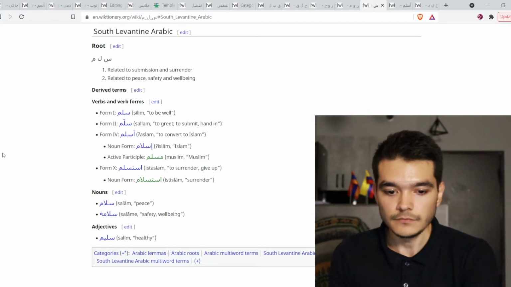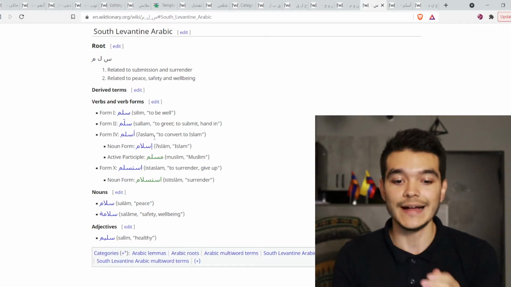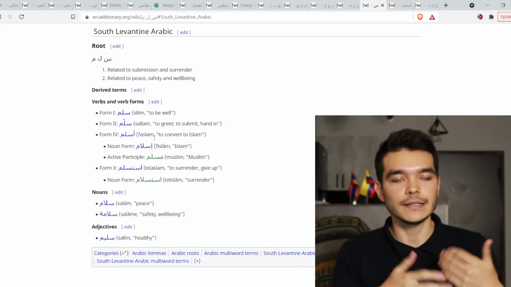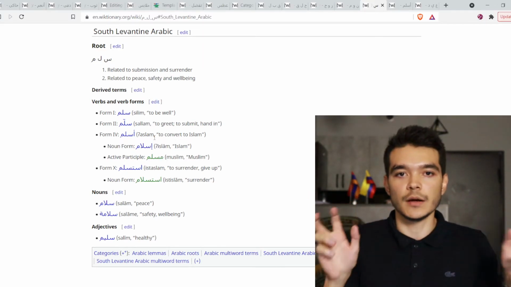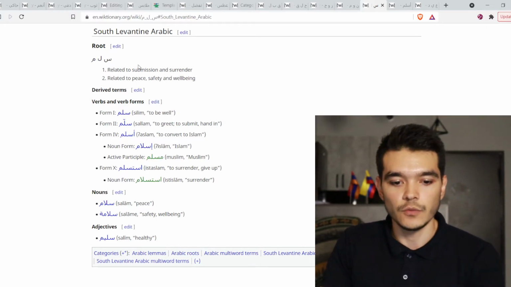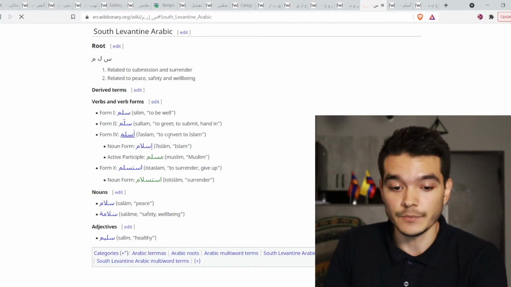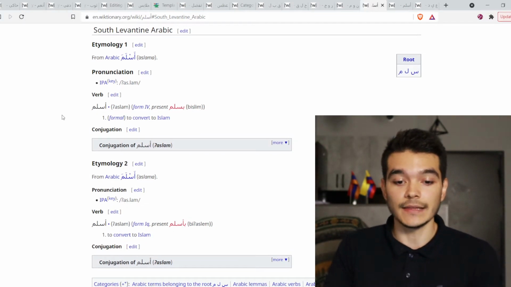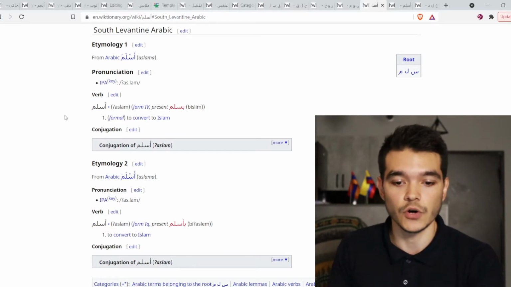And of course, it gives us the word Islam, which is the verbal noun of the verb aslam, which means to convert to Islam, but originally the meaning is basically to surrender to God, right? So that's how you become Muslim. That's why it still has this meaning of submission and surrender. So we have that verb in the dialect, but it's not that simple, because the verb aslam in the dialect can be pronounced one of two ways. And actually, the more common way is the one that's a little bit problematic for our purposes with regards to the root.